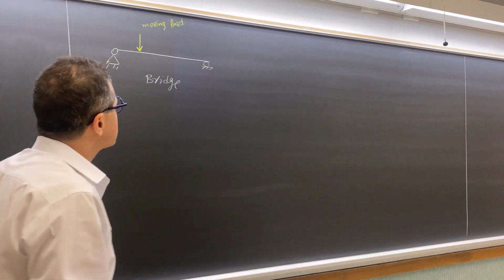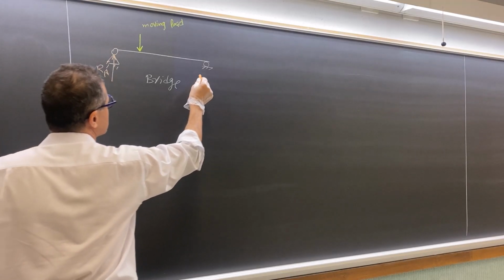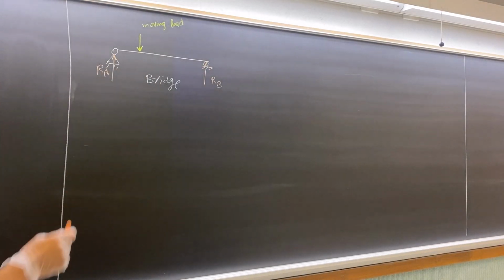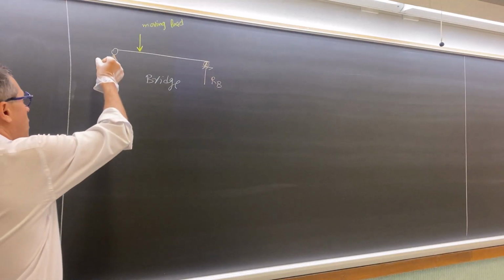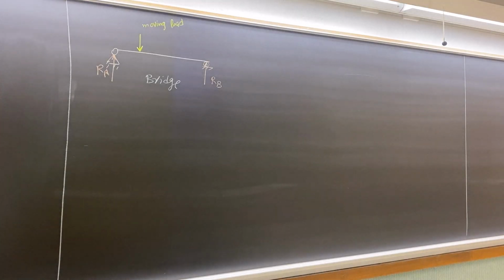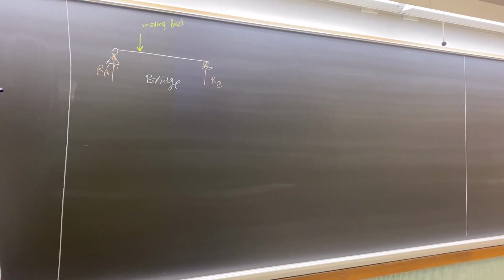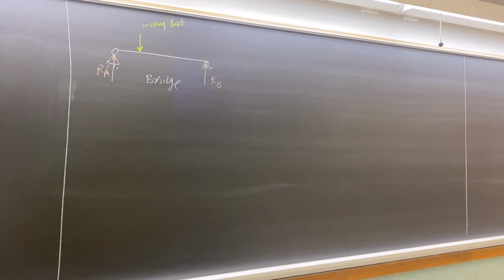So you want to know as a civil engineer, if this is support A, it has a reaction at point A, it has a reaction at point B, and because usually we don't have a horizontal force applied on the bridge, the horizontal reaction at point A is considered zero. So now the question is how the amount of RA is changed when this moving load is moving on the bridge. This is the question.